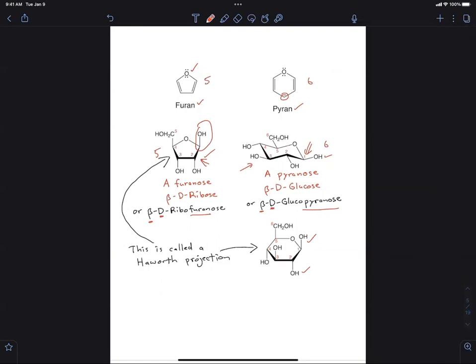You lose the ability to immediately understand what's equatorial versus axial, but it's very clear what is up and what is down, so that it's a little bit easier for some people to see the stereochemistry. For cyclohexanes, or in particular pyranoses, I prefer the chair conformation, because then you get the perspective on what's axial and what's equatorial. But if all you're doing is comparing stereoisomers, it's real easy to figure out what's up and down with the Haworth projection. And I thought it was something that I would just show you.